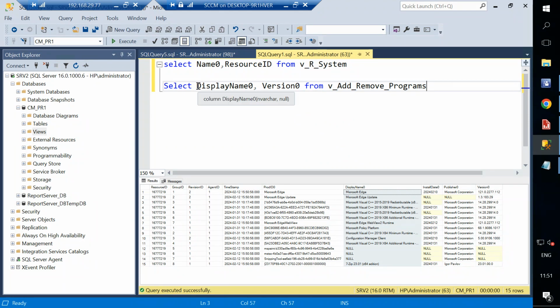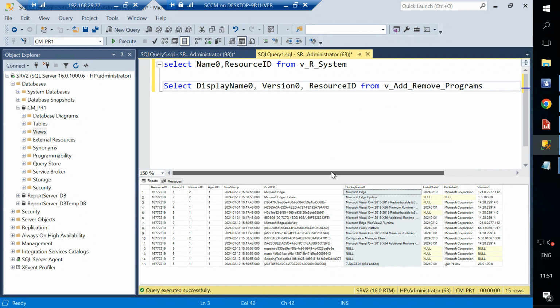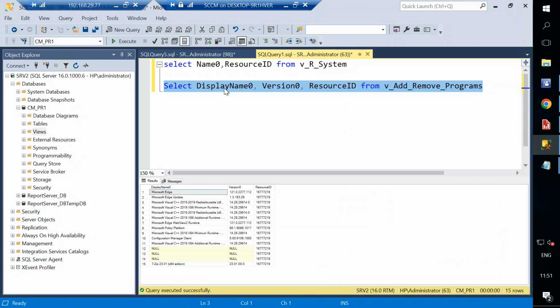particular, and also the resource id we will remove it, because resource id is something we cannot check, something which is not relevant to us. Okay. Okay, so filter this query also. At remove program we have three fields from here. Okay, now we have resource id here also. Correct, we have resource id here also.